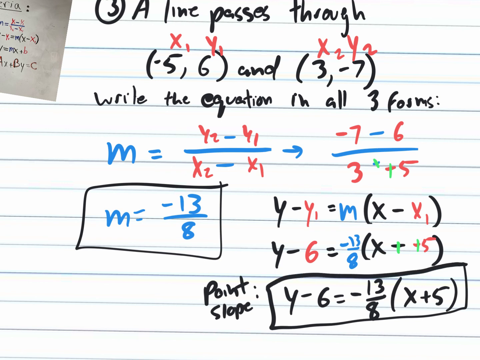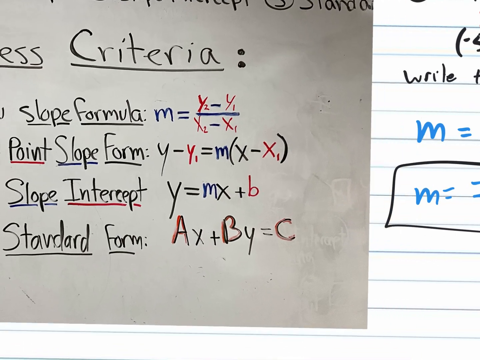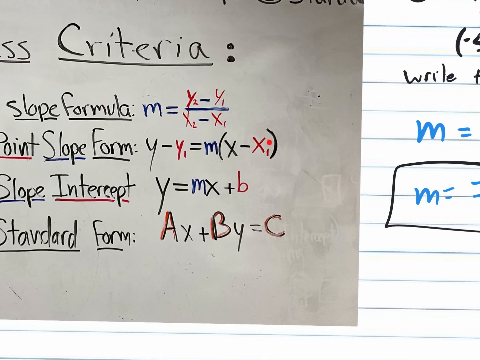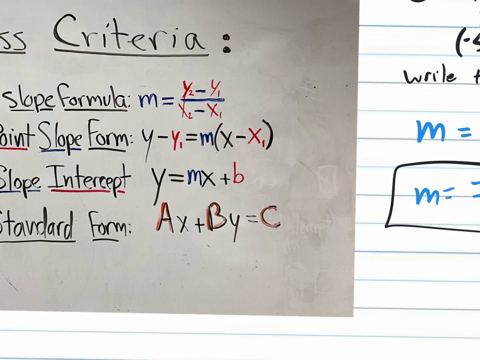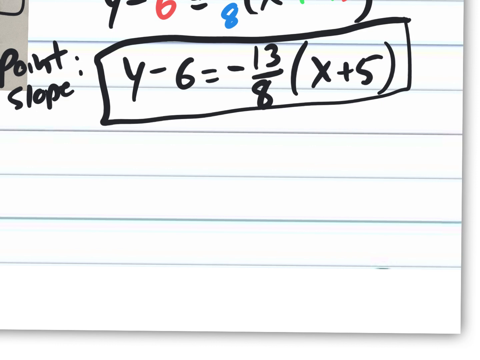That wasn't that bad, right? Okay. Now, how am I going to change this to other forms? Well, first of all, if you notice your other forms, so far we have it in point slope form, which has parentheses. Your other forms don't have parentheses. So for sure, you need to get rid of the parentheses. So I would start by rewriting it. Okay, you could get rid of the parentheses by distributing the negative 13 over 8 times x and negative 13 over 8 times 5.